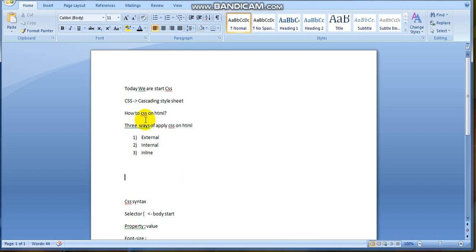External CSS is a separate file with a .css extension. Internal CSS, you can apply in the HTML head tag.